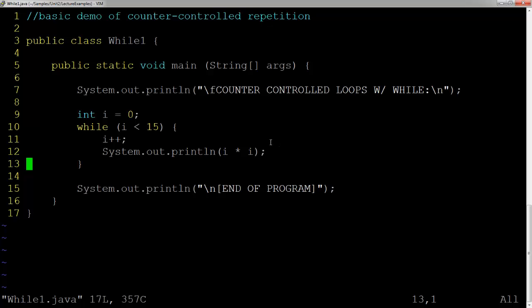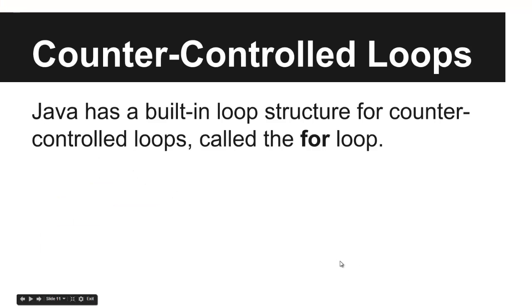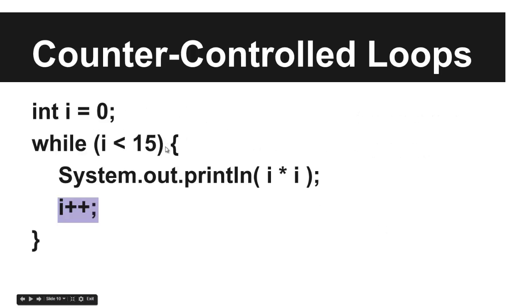Now one of the problems, and when I say a problem, I mean this is not a problem with Java itself, but a problem with us as programmers, is that when we build counter-controlled loops like this, it's really easy for us to, for example, forget to create a counter, or to forget to do that incrementing. A good number of you have already run into the infinite loop problem, wherein we just forget to increment.